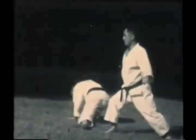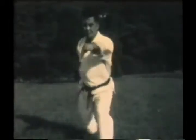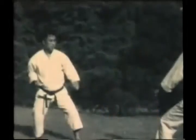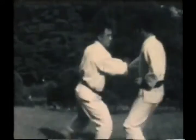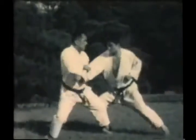Blocking a front kick with juji uke, or X block. Use of the back fist. Striking down to block an opponent's attack. Block, grab, and then hammer fist to the body. Now a review of the kata.